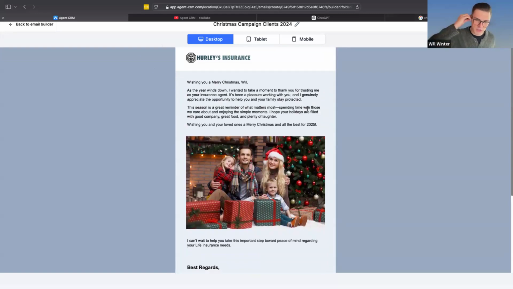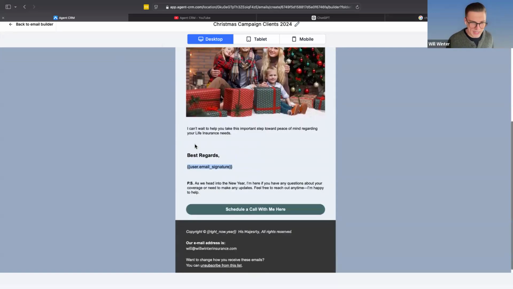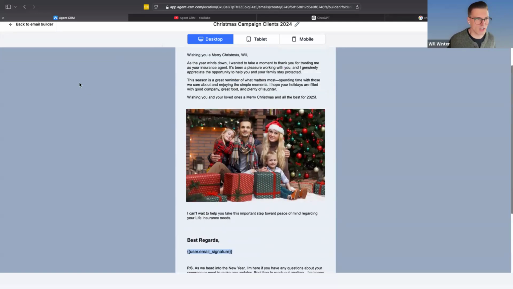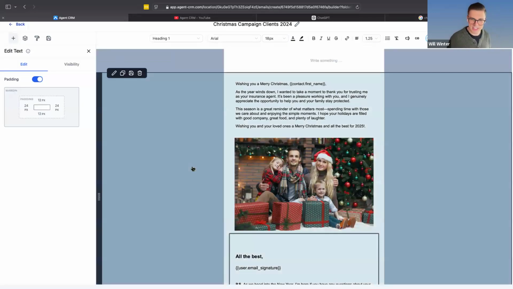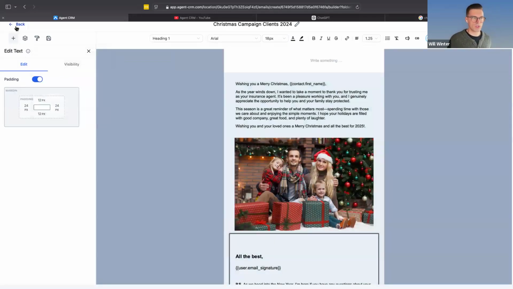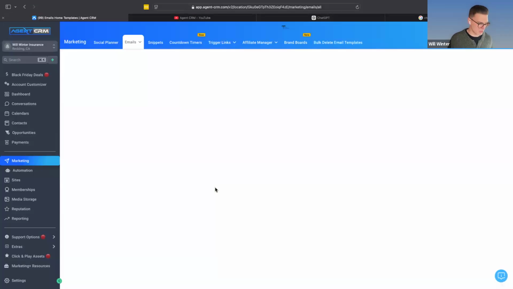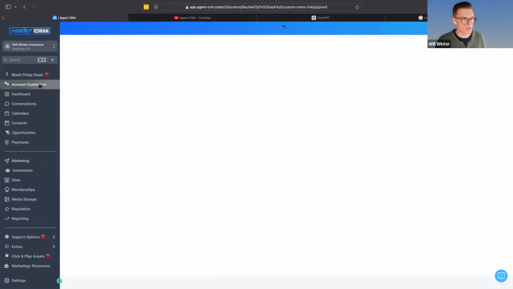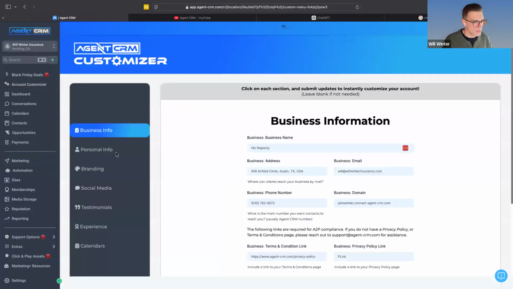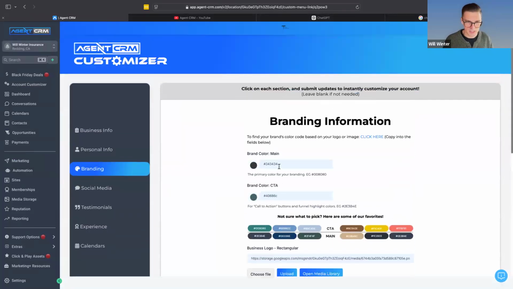Some of you are new. Highlight the customizer, because obviously Hurley's Insurance is not your brand. That kind of gray and green are not your colors. So let's just go back for a second, take a little bit of a detour. And this will also explain why we use a template from a clone. Yeah, there's my email. So let's go into the account customizer, top left, and we're going to go to branding. That's the main place here.